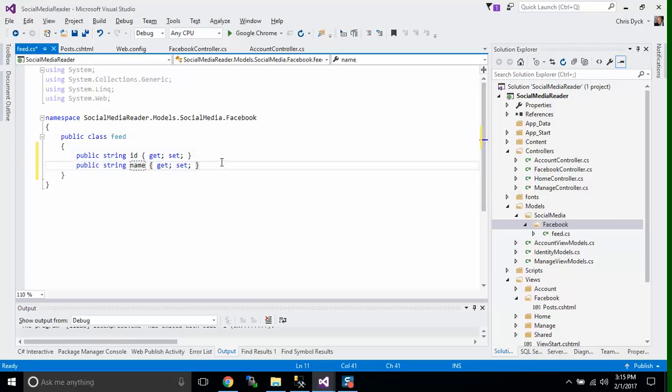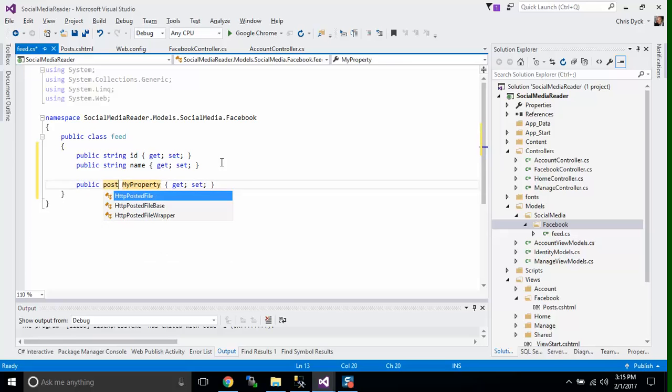The other thing that we have is an array of post objects. So here we do this. We'll just do post like that, and you'll notice it automatically throws in something there that I don't want, and we're going to call this data.